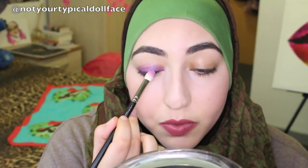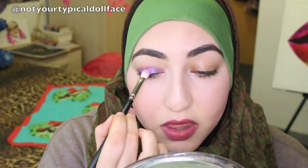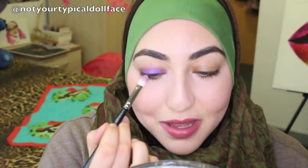And then we're going to take the shadow in a similar color. So if you're working with blacks, blues, whatever, I just have the Urban Decay shadow in Asphyxia. Excuse me. I'm going to take the same brush. If you're working with black, you might need a couple brushes on hand. You can also use something like the Vero Moda Duo Switch, the one that looks sort of like a Brillo pad, to change colors in between. But it's nice to have a couple clean blending brushes on hand, especially with dark colors, just so that things don't start getting too muddy.